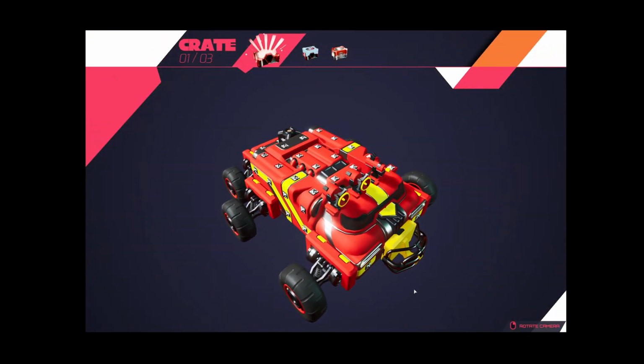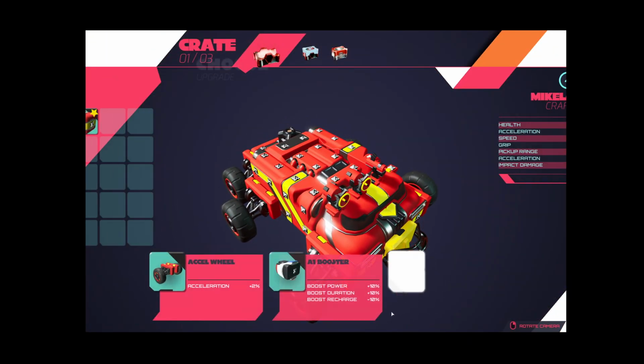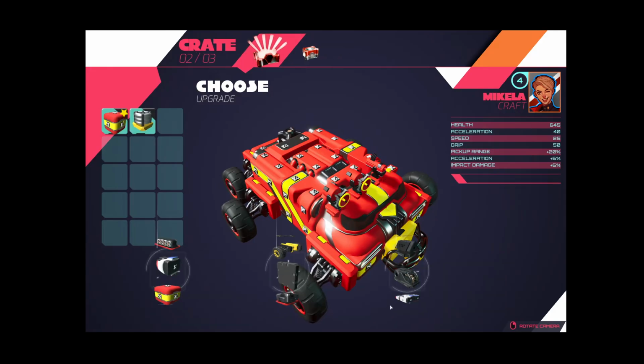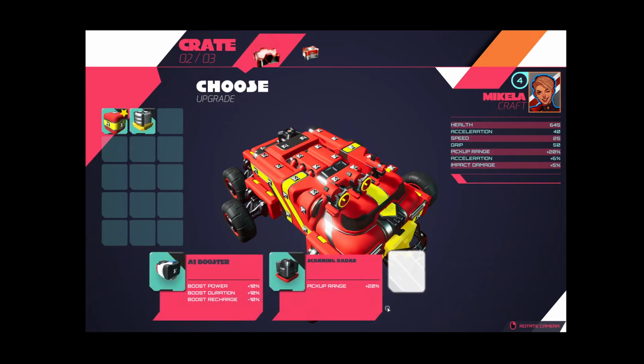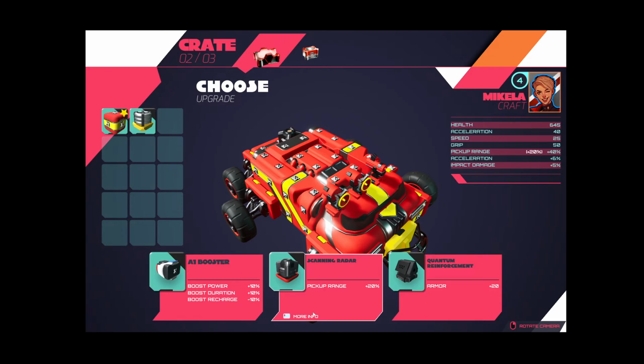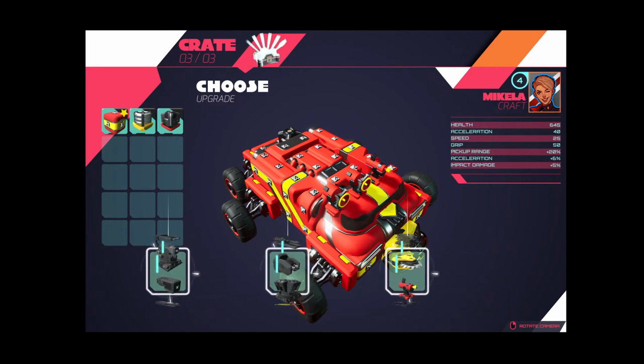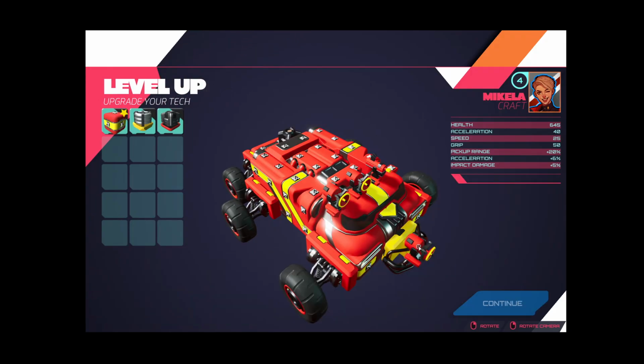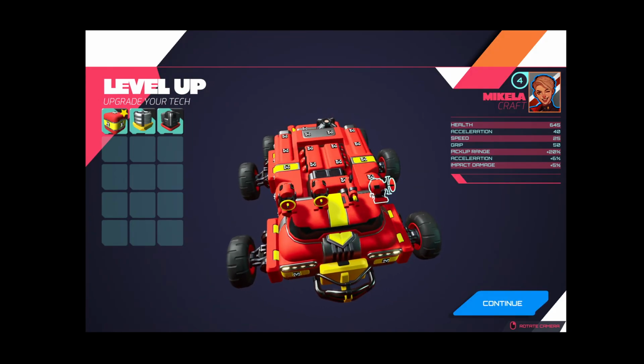Well, here we are again. I mean, repair is a great thing to have. Yep. And scanning pickup is a great thing to have too. And weapons, please. We got some weapons. Blasters. Yay, blasters. Alright. Blaster.